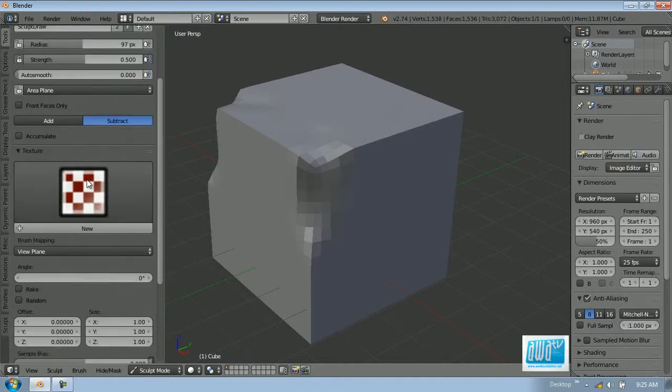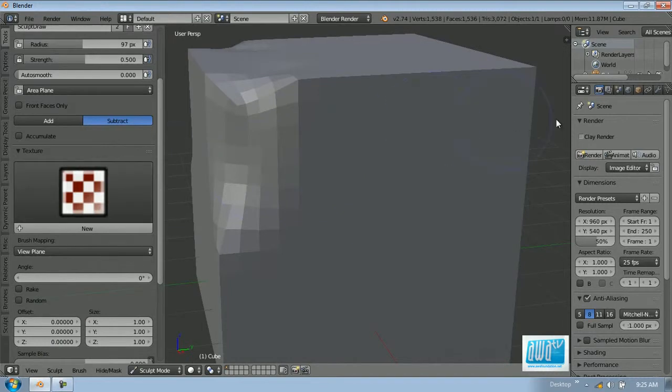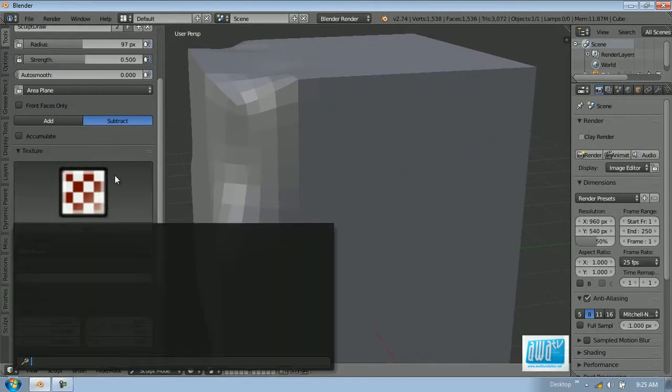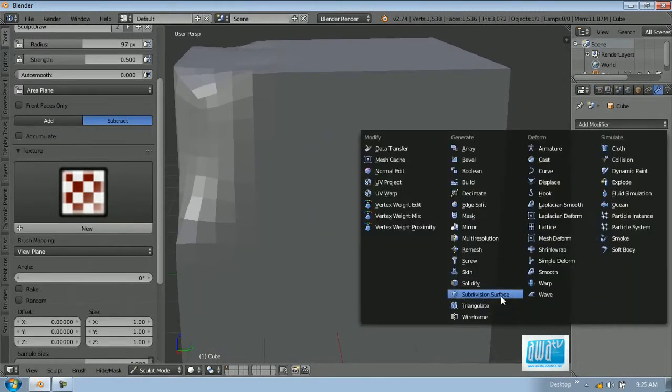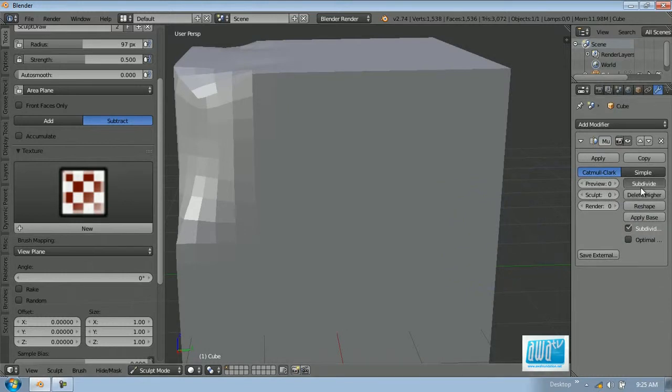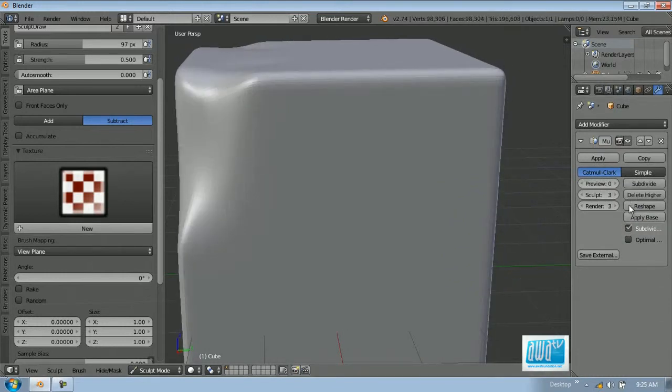Going down is the texture panel. These are just basic tools used for sculpting details on your mesh, like pores of human skin, which I'll quickly show you an example. To do that, I want to subdivide this mesh a bit. So very soon I'll explain what I added just now.